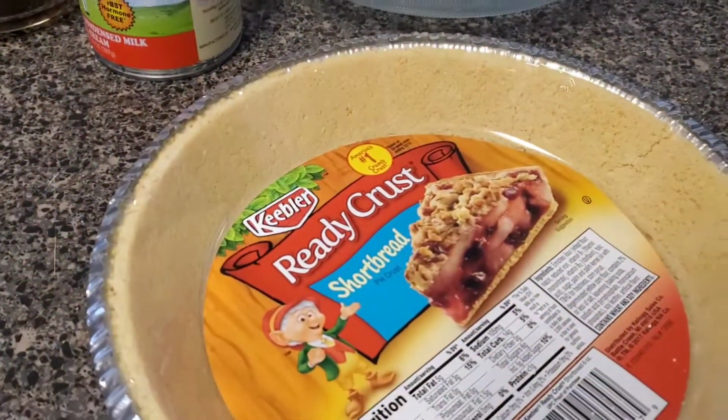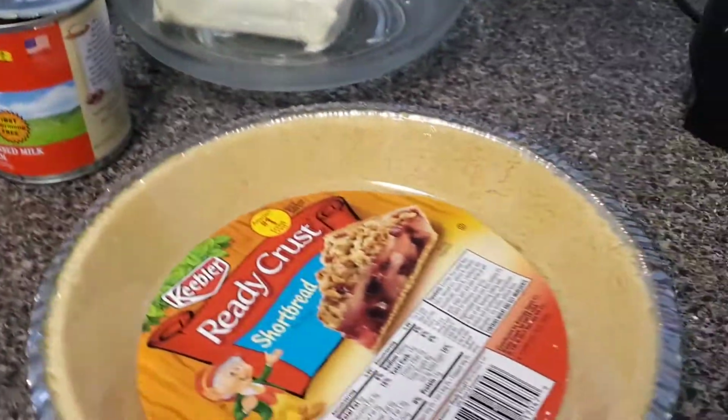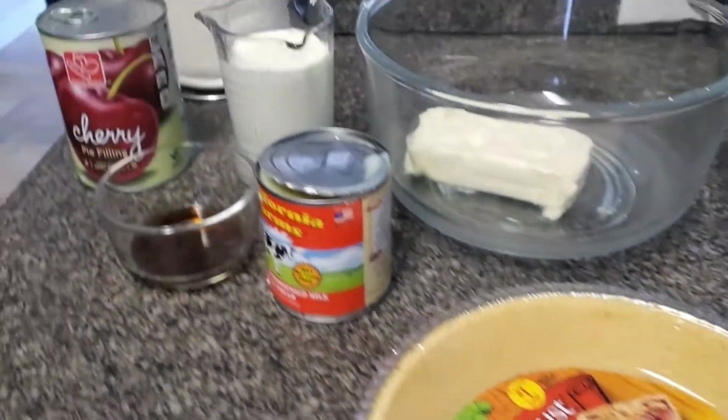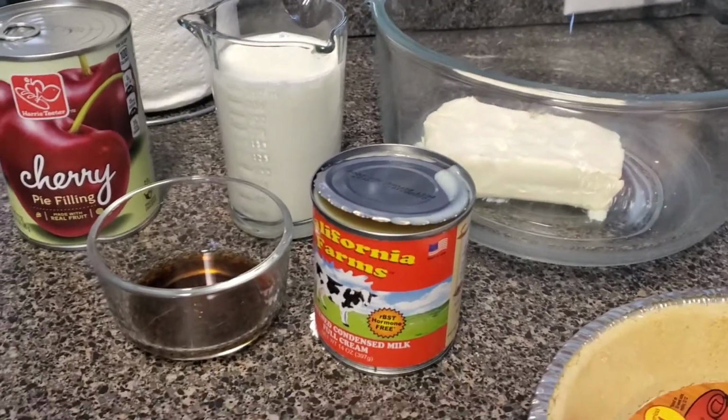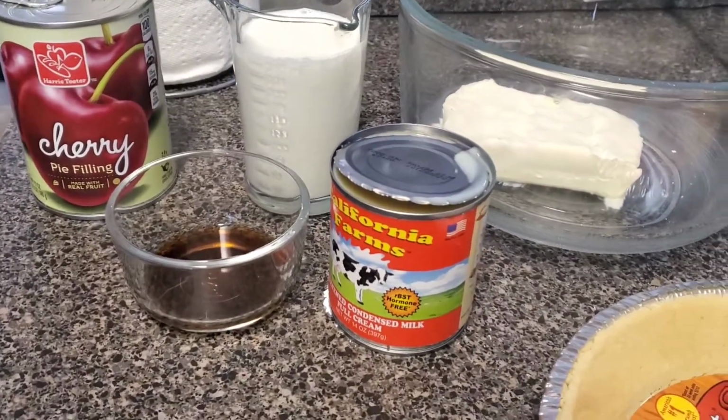Today on the menu is pie day. I'm gonna show you two different pie recipes that I'm making for my family. Let's get started. Starting with the first one is going to be a cherry cream cheese pie. I have always made this recipe because it is so easy. When you don't feel like waiting for like 8 hours for a cheesecake, you can make this short no-bake cheesecake.